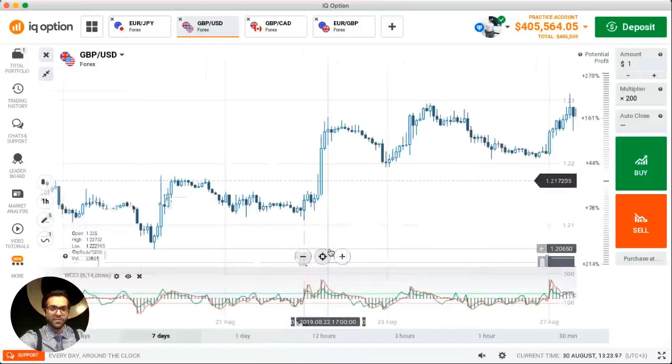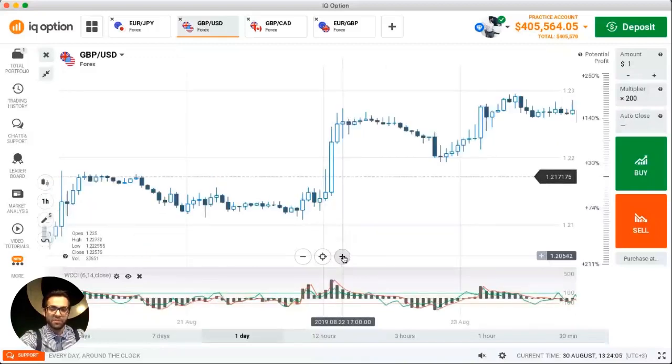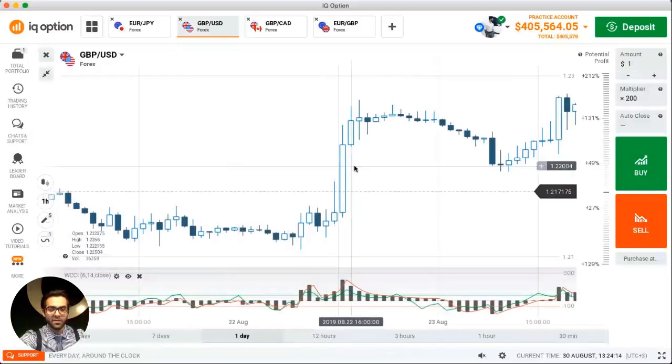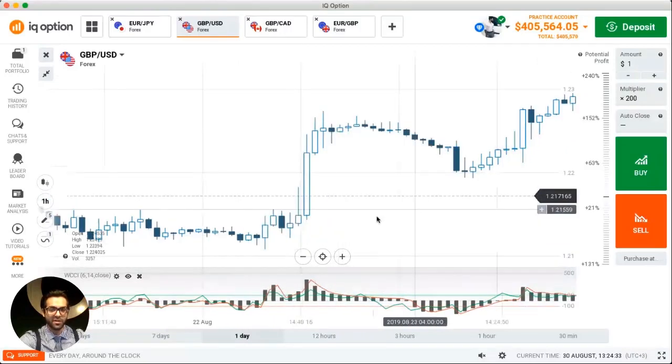And as a preemptive answer to the question of can you use this for options and faster timeframes? Yes, you can. You just can't make use of the hook here. So you can do the same rule as we said before. If you're gonna do 10, 15, 30-second candles, you can go for a minute or two expiration, and you're gonna finish the trade somewhere here, right? Just be careful, don't overestimate or underestimate, right? If you're using 30-second candles, just go for a minute or two expiration. If you're using minute candles, go 2 to 4, somewhere there, right? So you can always adjust. Candle timeframes and expirations, you can always adjust.